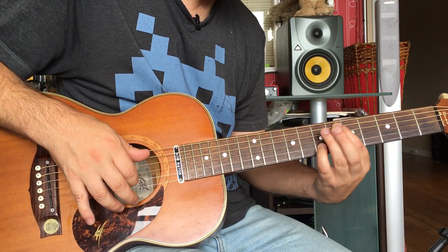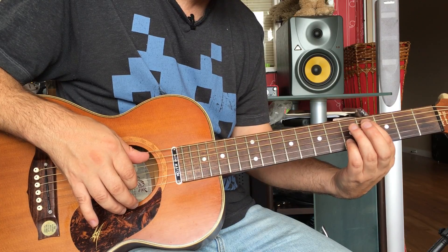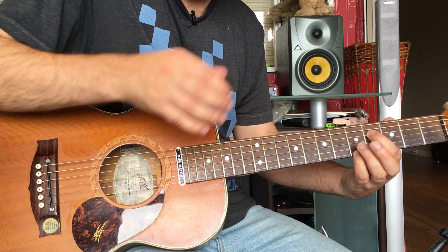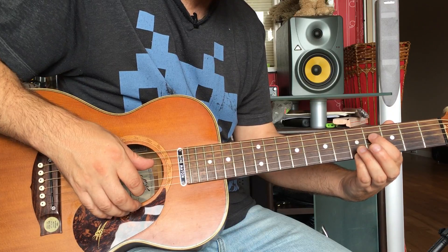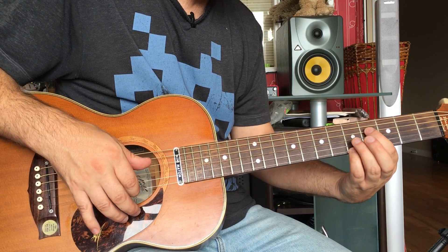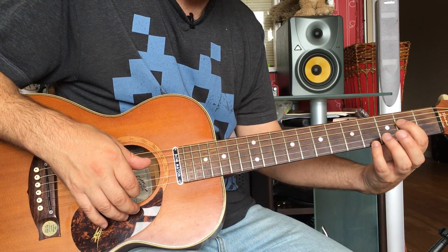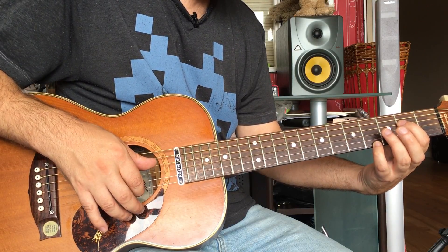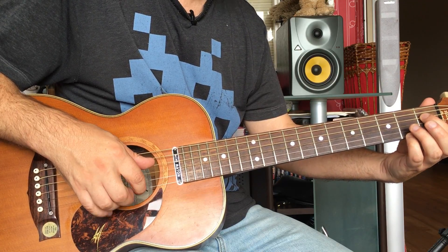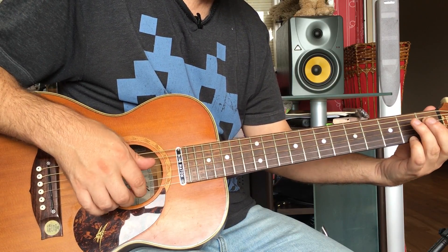So far we've got that. Now when you're here, we're going to go to the next bit. Keep that same shape and then move the first finger down to four on the D string and five on the E string — moving these fingers down to the D and E. You've got two shapes here: that one, then the second one you're moving back to two on the D and four on the E, twice. Then go back to the first shape — one on the D, two on the high E.